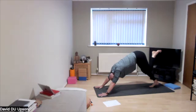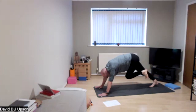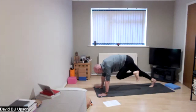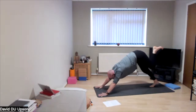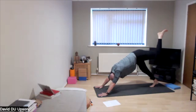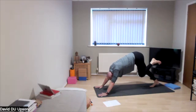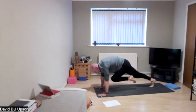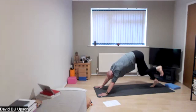Draw the knee back in towards the chest. Squeeze it in. One more time. Lengthen it up towards the sky. Draw the knee in towards the body, into the plank. Back into down dog and letting the foot come to the floor.